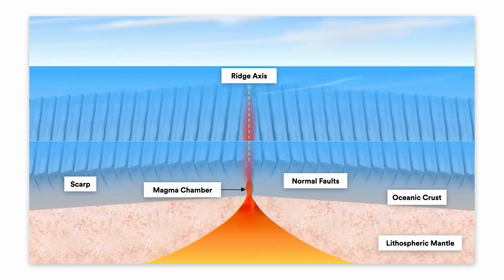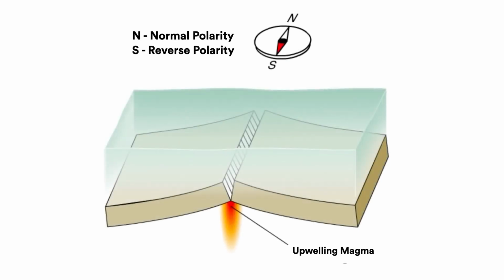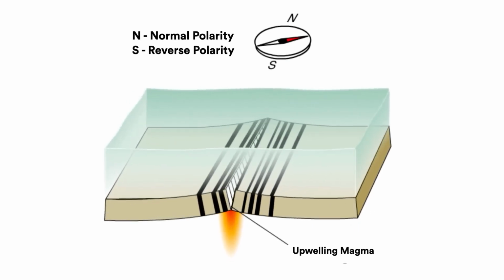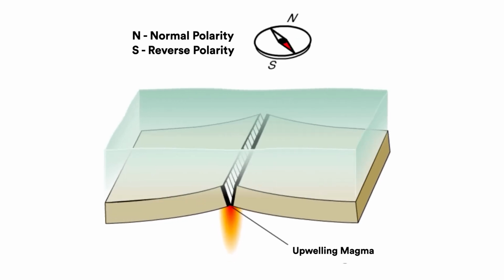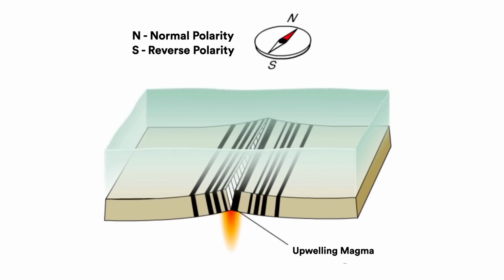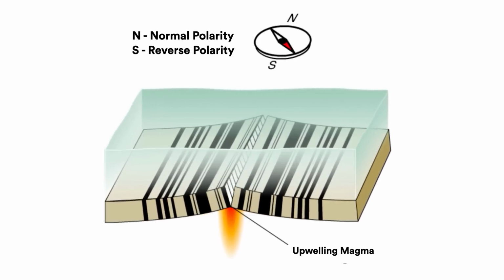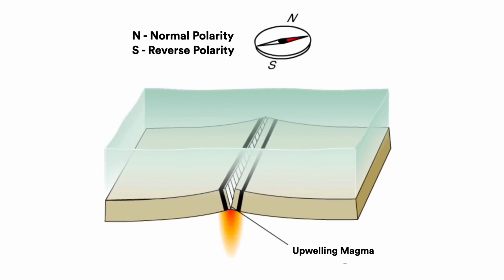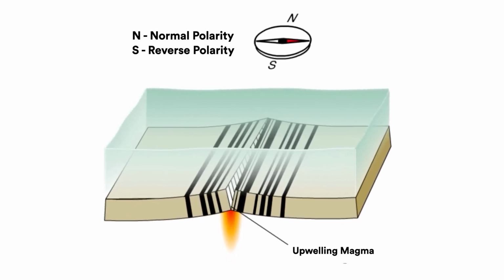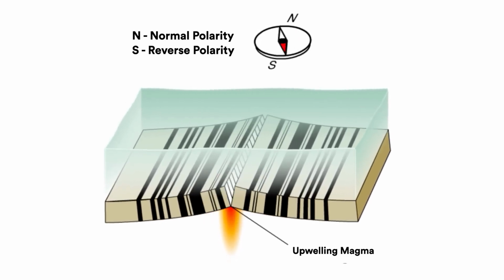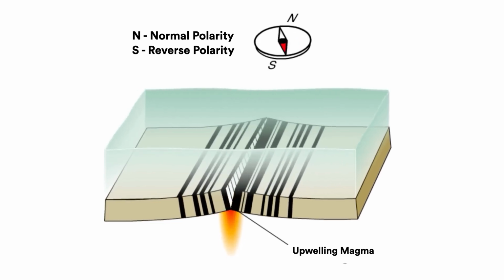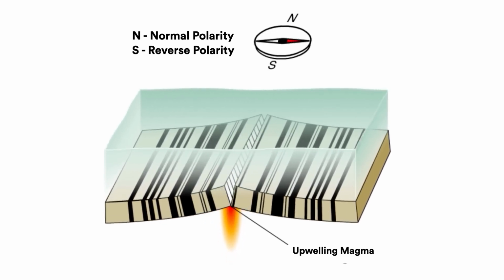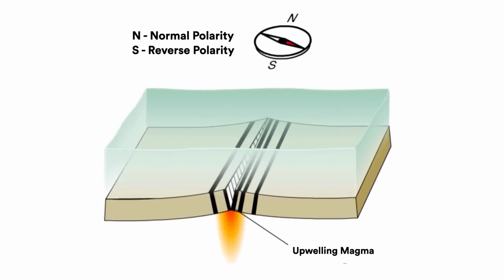Let's look at this animation, which shows it clearly, that as magma upwells and solidifies, it records the Earth's magnetic field. And whenever those switches occur, we see it as a record within the rock. Now, it's shown here with different colors, black and white, within the rock, which of course is not the case in reality. However, if we could see the seafloor magnetism, we would see patterns that look kind of like this.